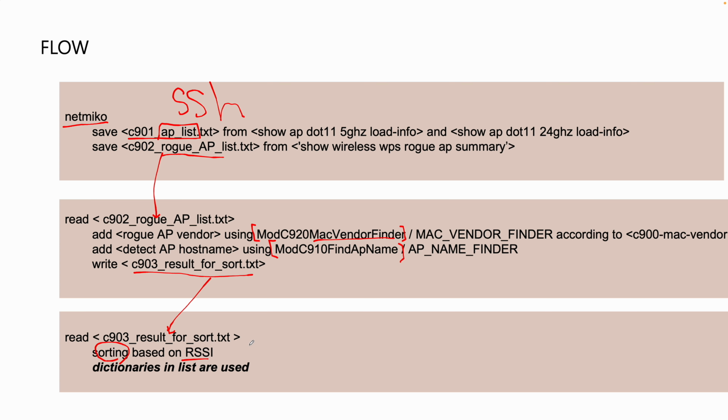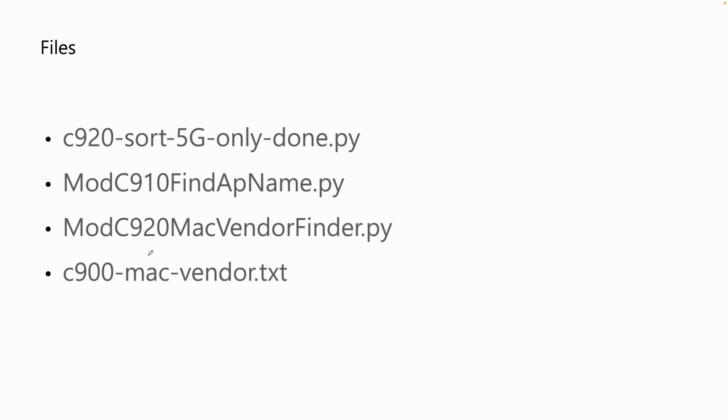So actually, this is a line. The line is very big text. It's just strings. From the strings, I try to sort. So I read it and write it down as a list of dictionaries. So RSSI is here, and next is the line. So using RSSI, I just sort and then print out. Very easy. And these are the 4 files you need, and this is how you can run it.